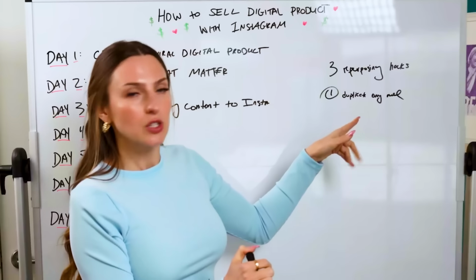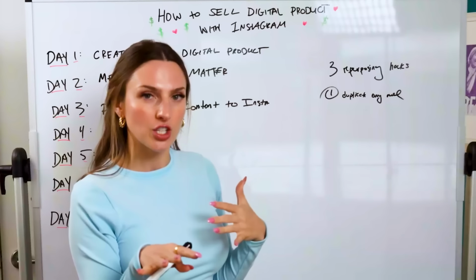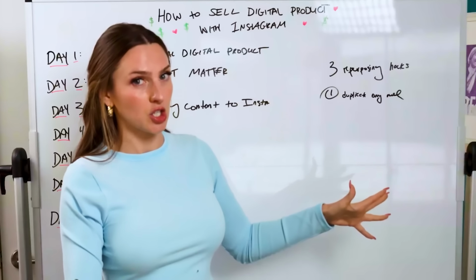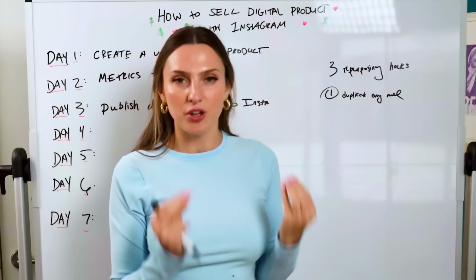Some of my friends will change out the video footage. I don't even do that. I just duplicate it. And then when I need another reel, I just repost it exactly the same. And the crazy thing is, it gets more views the second time around, changing nothing. And so it works. It's a very effective little hack.